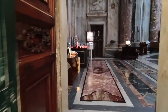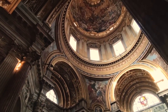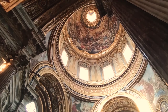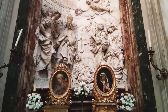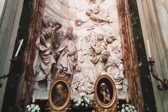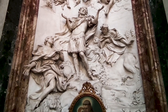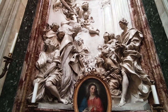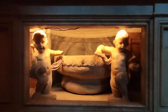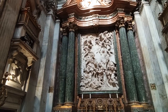Classic examples of Baroque and Renaissance architecture in Piazza Navona are the grand buildings of Palazzo Pamphili and the Church of St. Agnes. Designed by Borromini and Carlo Rainaldi, the church has a beautiful convex facade and a marvelous dome with twin bell towers on either side. Though this church was a private chapel in the Pamphili Palace for Pope Innocent X, now it is open for the public. Various scenes from the life of St. Agnes are illustrated inside the church. The church is only as wide as the dome, however, it contains so many chapels and great details inside. You will be amazed by the architectural works inside the church.